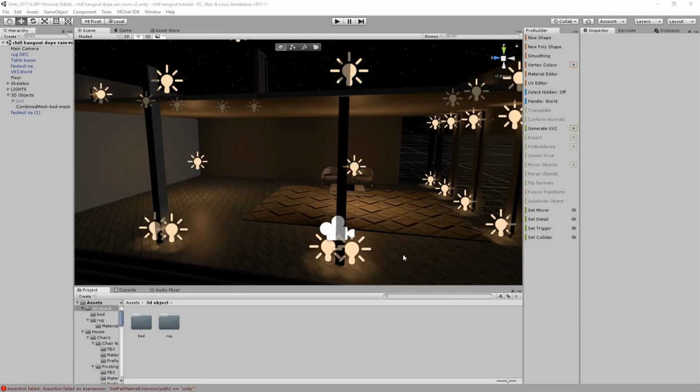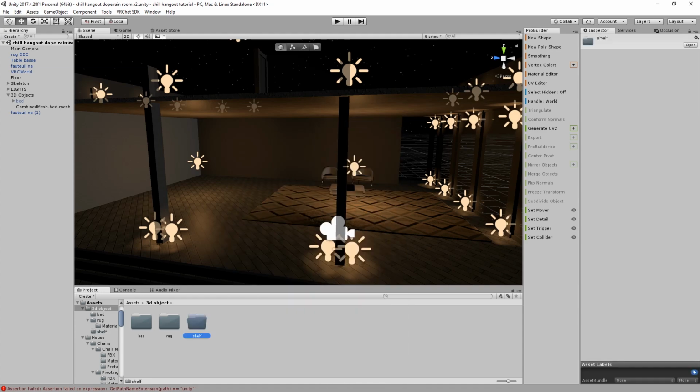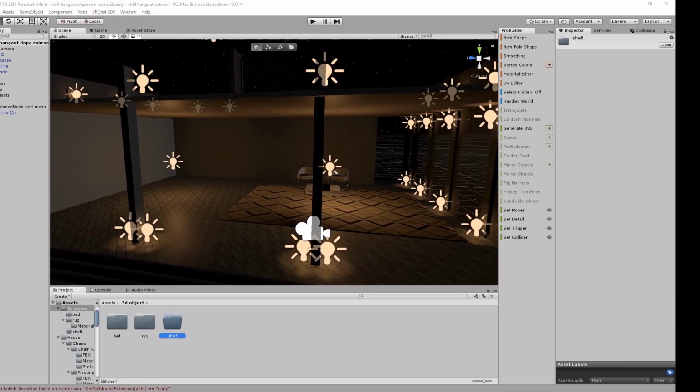This doesn't seem like it's too heavy. I'm just gonna bring it in and see what happens. There's a lot of textures on it though, which may not be good. Yeah, that's too many textures.